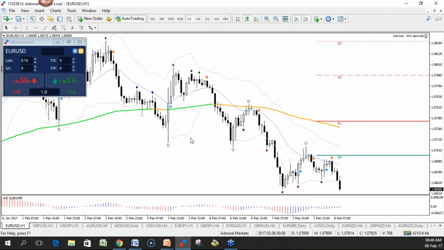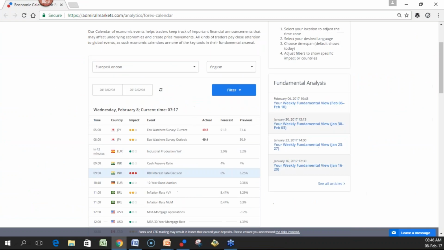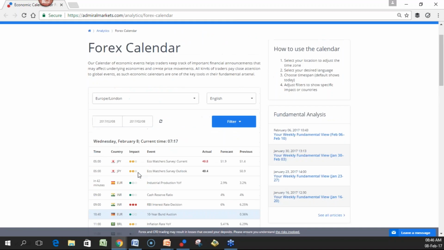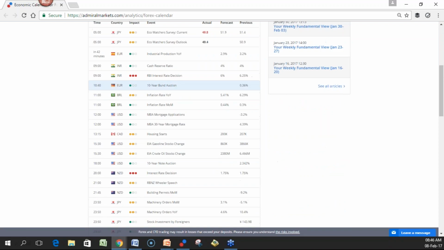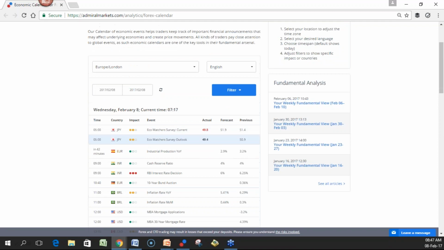All right, as always, of course, be aware of the relevant economic calendar, basically announcements that are coming up, any news events, any unannounced news events. Always be aware of that, as it could impact the market. You can do that by going to Admiral Markets, clicking on Analytics, going to Forex Calendar, and you'll see a list not only impacting the Forex market, but also CFDs, commodity markets, and the stock indices, of course. One of those big ones are interest rates. We got 2 coming up today, plus some other events. All right, so you can check that out there.